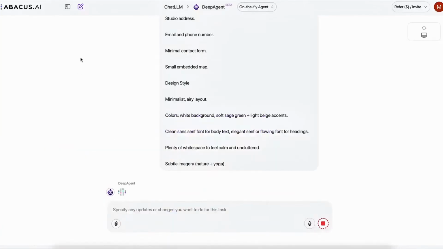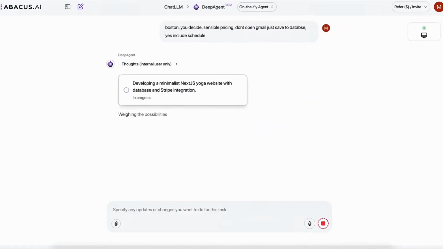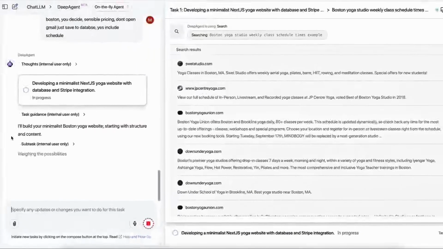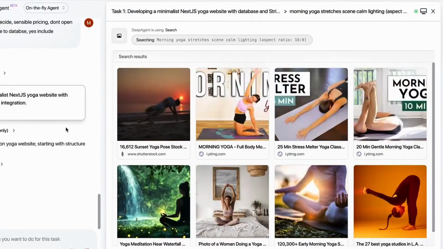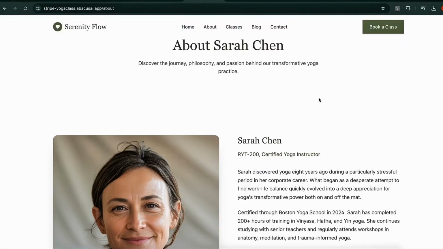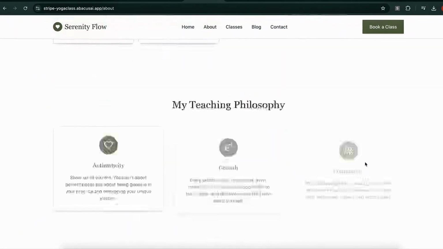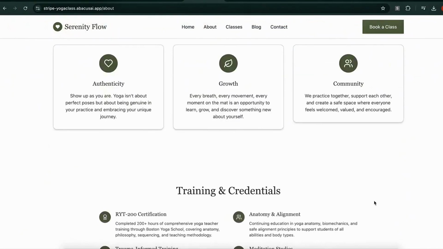The tool I'm going to use today is Abacus AI Deep Agent. It's not just a code generator, but an autonomous development agent. You describe what you want to build, and it plans the architecture, creates the front end, the back end, the database, implements authentication, and even integrates payments, all within the same workflow. The idea of the test is straightforward. Create a simple website to sell a digital product and enable payments.